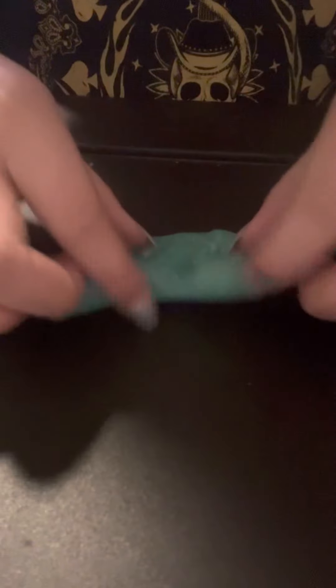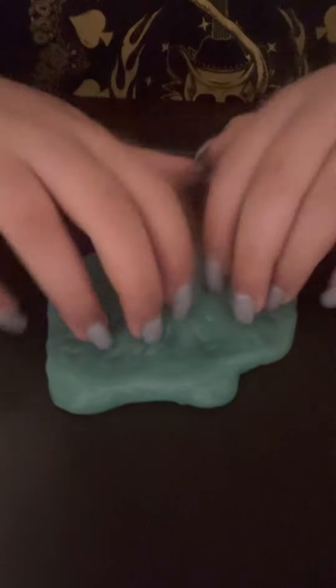This one's really tiny, so it's kind of hard to play with - it's very hard to use. This one doesn't really get any bubbles, so it's not as fun, but I kind of like the color and I'm not sure, but I think it's glow in the dark - I haven't tried it out yet. But I have another slime that is glow in the dark. It's actually putty, but it's one of my favorites. So I'm going to get to that one next, if I can open the can - because it's very hard to open. So that one's a maybe.